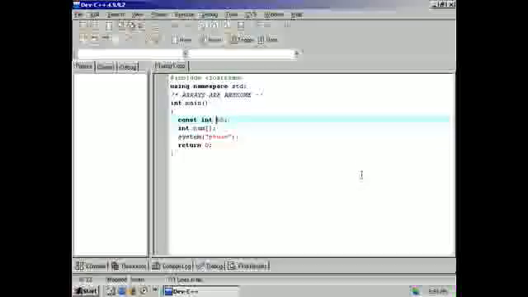Right here, I'm sorry, I have to give it a name, don't I? We'll do all caps MAX, and we'll make that equal 50. So that's the max array size. We have to make sure that it's a constant integer, because this is of constant size, it's not dynamic. Now that we have the integer max initialized, we can actually set values to it. We could do num 0 equals, let's say, 5, or num 1 equals 20. That would take a while to do 50 of them, so why don't we just do something a little bit better?